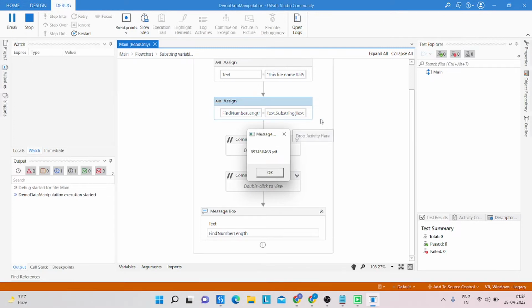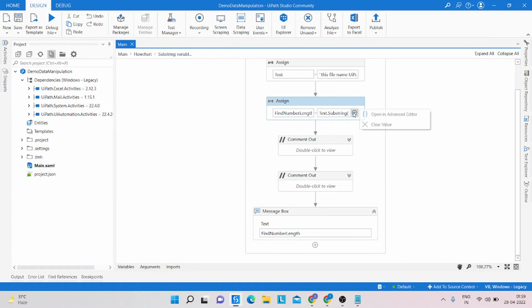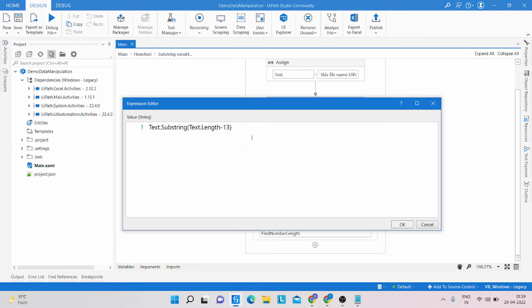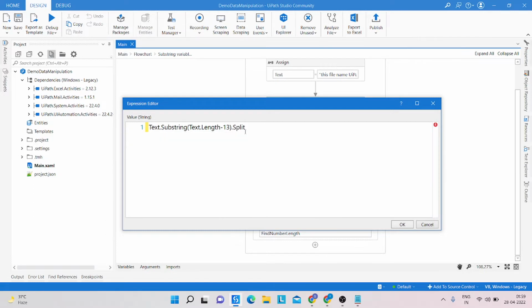Okay, so after providing the 13, we are getting 897456. We need to extract only the number. So we open it, and here we use dot Split, and we split from the dot, with C. Because if we split from the dot, we get the number at zero index and the PDF at the second index.